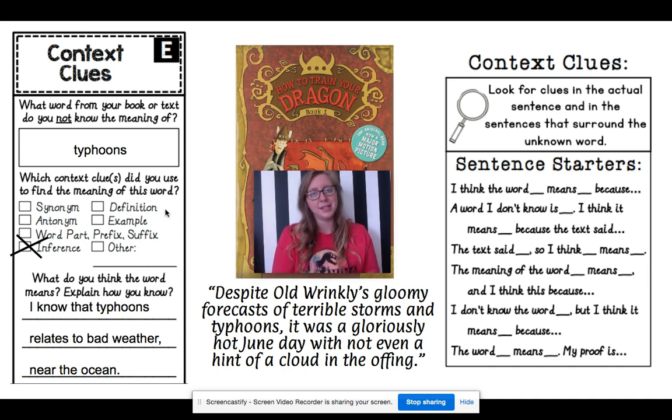You can use the definition. I would rather you not try that. You can look it up at the end to see if you're right. But if you need to, if you're really, really stuck, take a look at that definition. See if there is an example you can provide or an example you've experienced in your own life. And if there's another way you can figure it out, do that and just tell me how you did it.